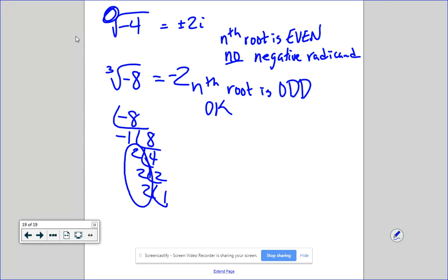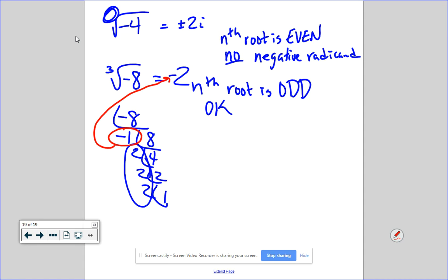So you pull the -1 out, and then what I usually do is I just draw an arrow right to my answer so I know where that negative came from. So if you have a negative radicand that has an odd root, your answer is always going to be negative. So that doesn't have to go back under. No, doesn't have to go back under.